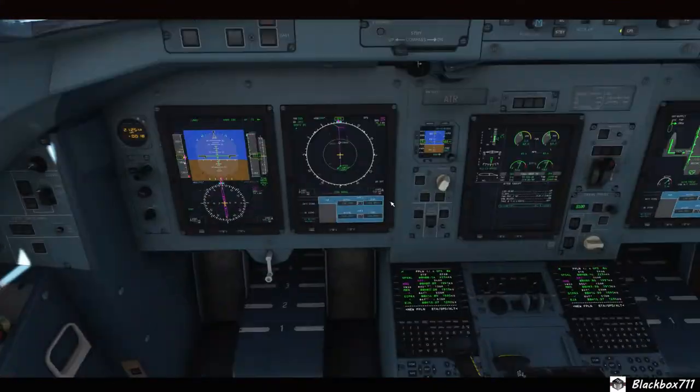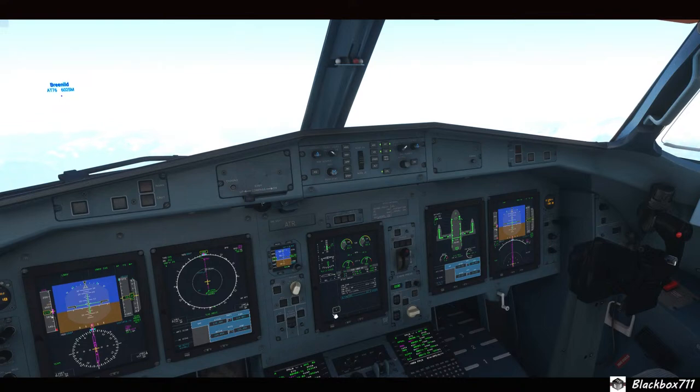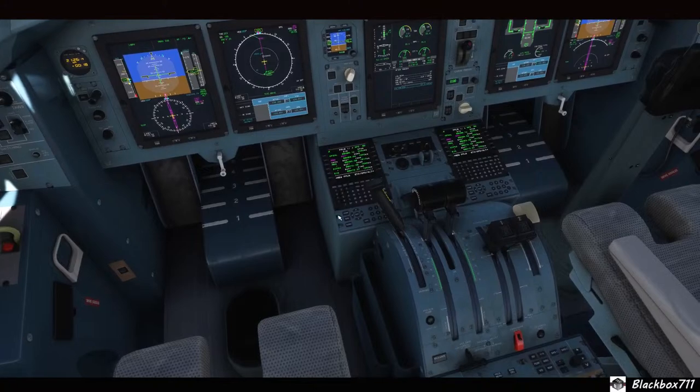Okay, now I have it. Okay, cool. I pushed the button down there where you were, on the navigation display button, and then it showed the route. Okay, excellent. So I'm just going to go help the aircraft climb a bit more. 190. Thank you so much, James. Cool inputs today.